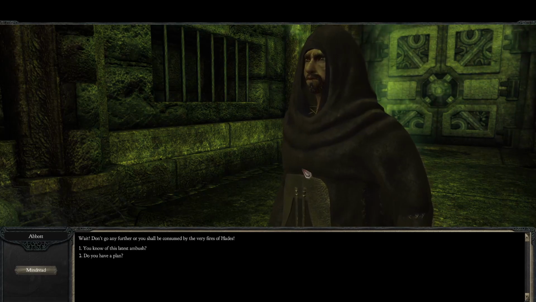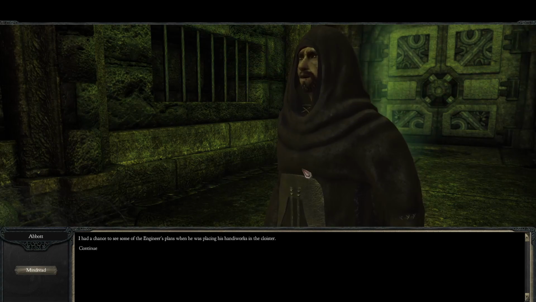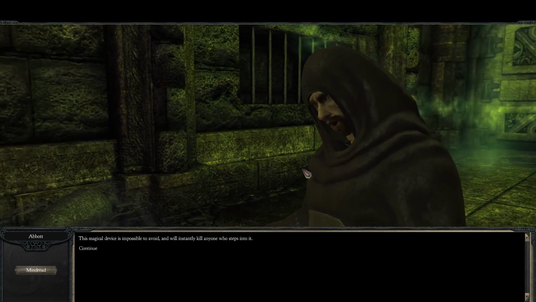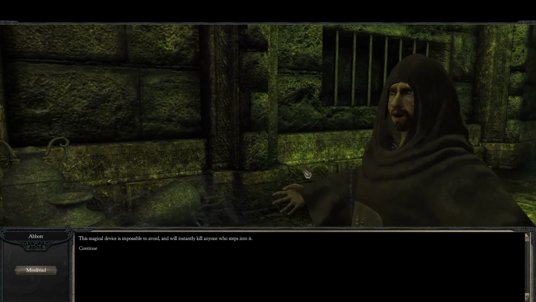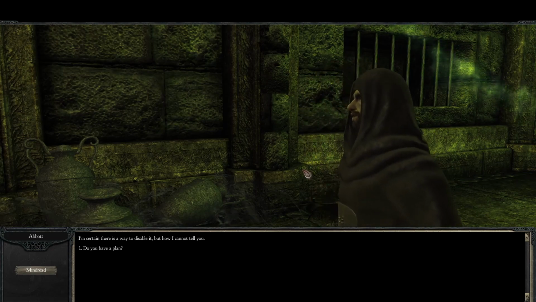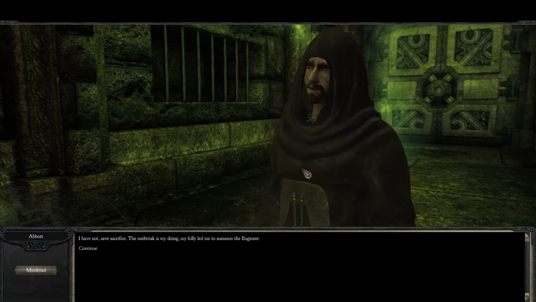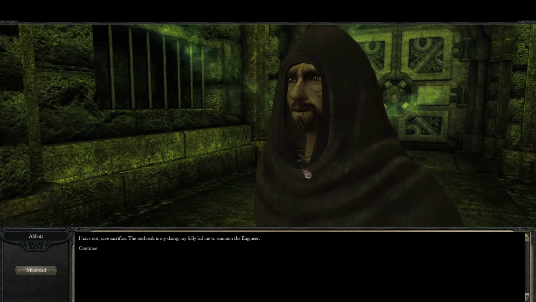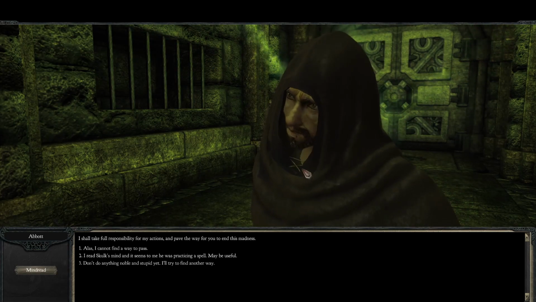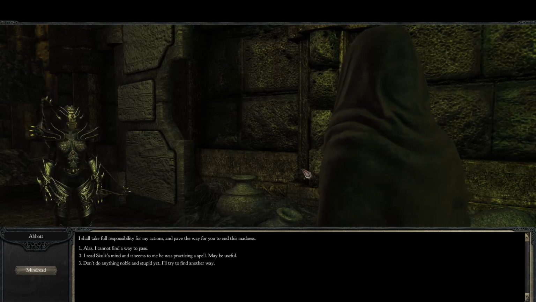You know this latest ambush? I had a chance to see some of the engineer's plans when he was placing his handiworks in the cloister. This magical device is impossible to avoid, and will instantly kill anyone who steps into it. I'm certain there is a way to disable it, but how, I cannot tell you. Do you have a plan? I have not, save sacrifice. The outbreak is my doing. My folly led me to summon the engineer. I shall take full responsibility for my actions and pave the way for you to end this madness.